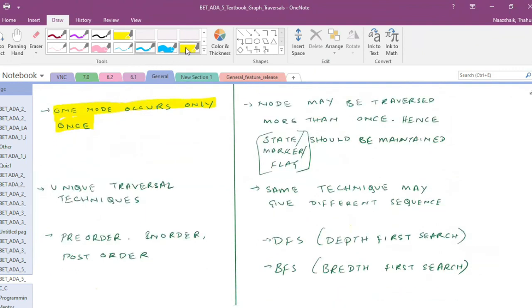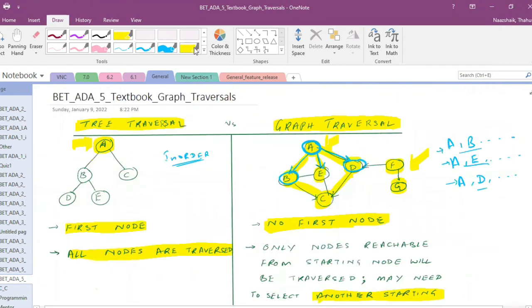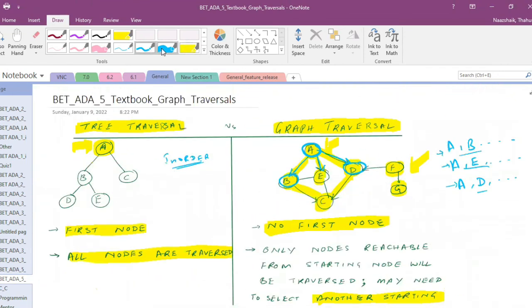And one more thing is, let's continue this. Say I reached A to B, okay? Then from B to C I reached, okay? Now I go back and say, okay, I have not traversed D, let me come to E. If you continue traversing from E also, you will reach C. So this C node may be reached more than once. It can be reached from B, like I can have A, B, C, okay? It can also be reached from A, E, C, right? So this may occur more than once in your traversal. So you need to be very careful.